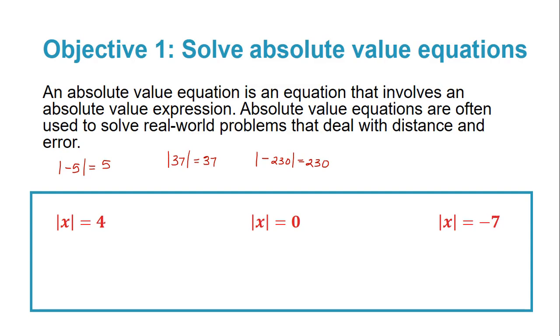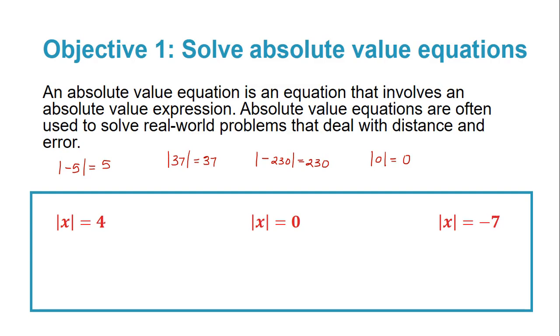So note that absolute value is always positive. It can be 0 if we think about taking the absolute value of 0. How far is 0 from itself? Well, it's 0 units from itself. So absolute value can be 0 or positive, but the absolute value of a number will not be negative. So when we solve absolute value equations, we need to be mindful of that meaning.